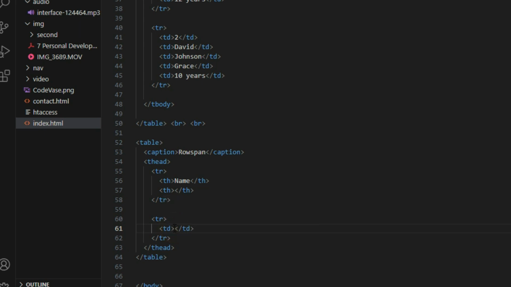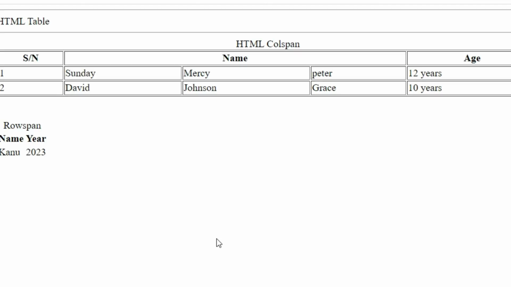And I can say, okay, the name should come here. Then this one should be the table data. Then the year should be 1990. Let me just say 2023. Okay, let's check this.